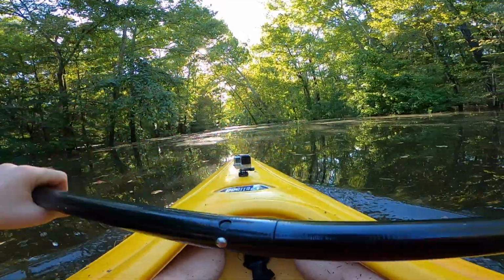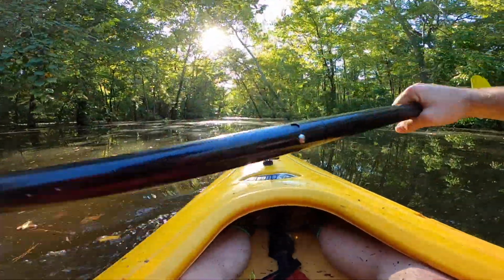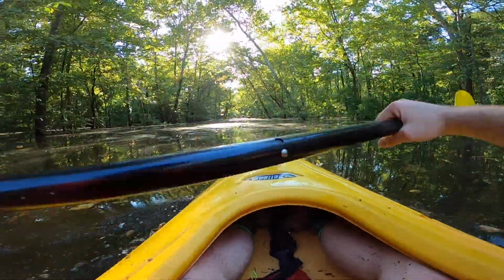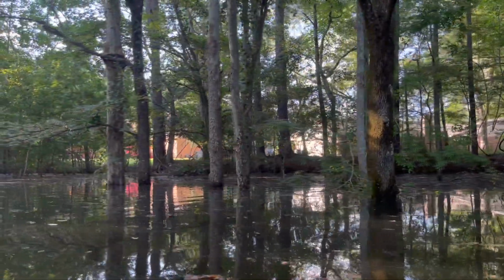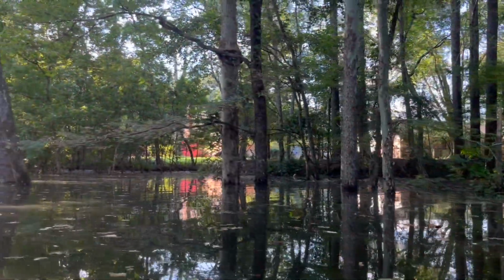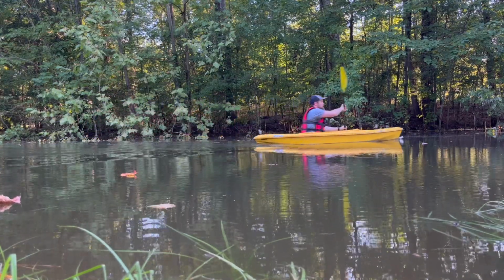Well, I hate that I couldn't make it all the way to the Pearl River, but I don't feel like having to be rescued at some point later on today. I also was starting to see a few alligators, and so I figured it was a good time to start heading back. Now, I'm really glad that I didn't see any flooded homes. The water just went into people's backyards.